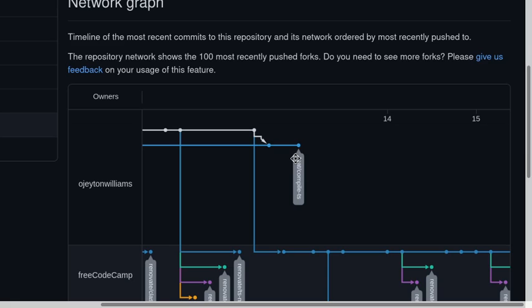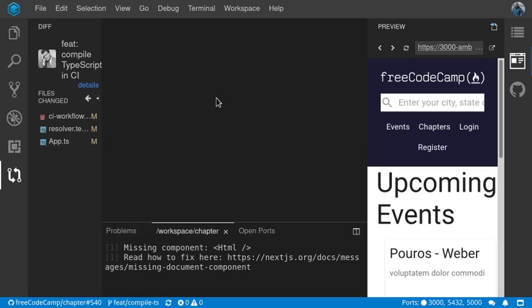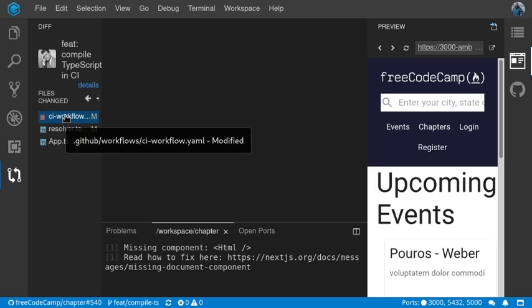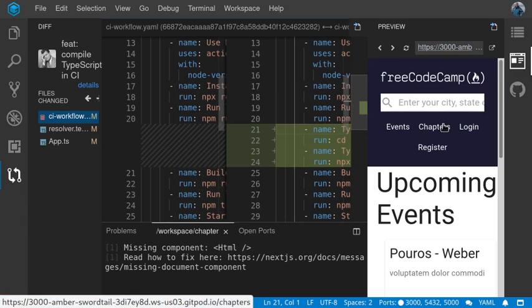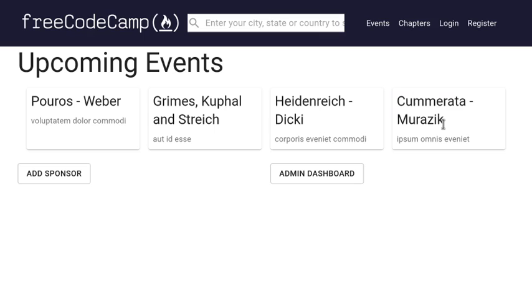And switching screens, we've opened this up in the Gitpod workspace, and you can see the last commit. It shows the changes in each one of these files, and it also has a running page which can be opened up in a new screen. And you can see that it's running here. And that's pretty cool. I don't know exactly what it's supposed to do.